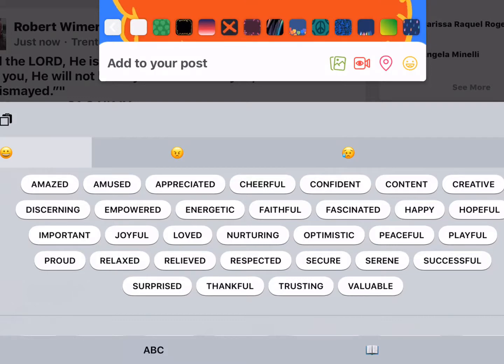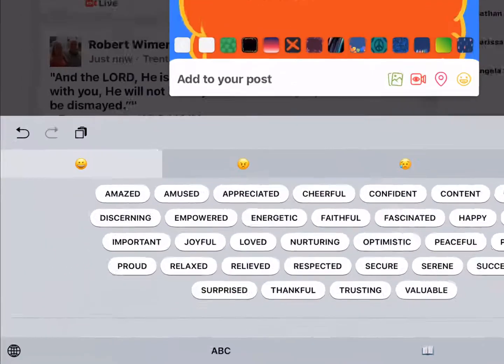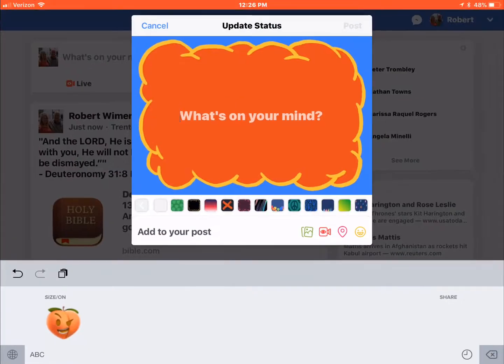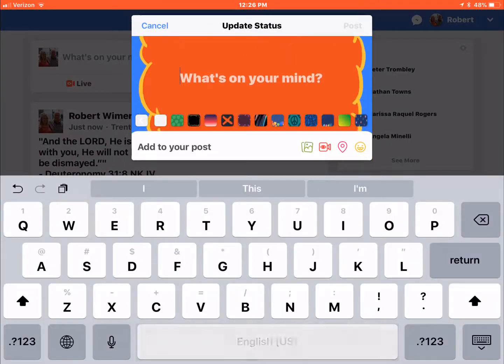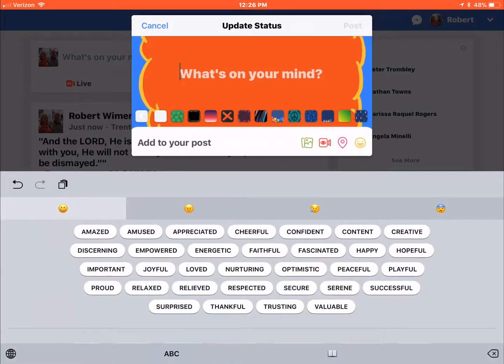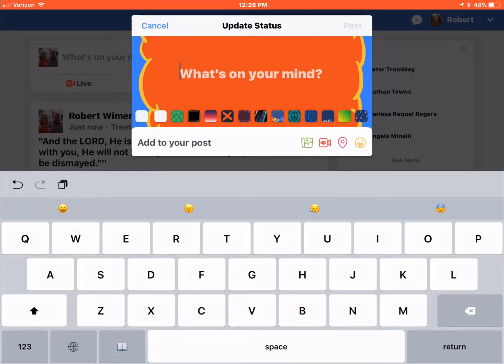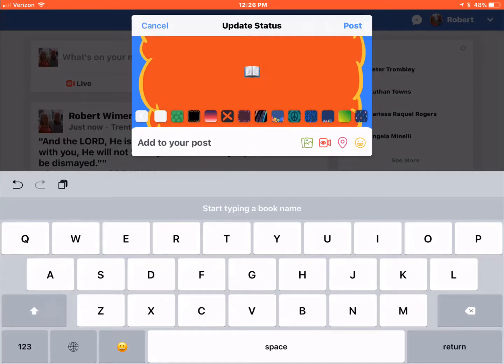And if I wanted to get out of this keyboard, if I didn't want to use it anymore, all I have to do is tap on the little globe in the lower left hand corner, and this is my emoji keyboard, but this is the regular keyboard by default, which is what we usually see. And then of course if I wanted to get back into it, I could go into the emoji keyboard and just go through it in that way. But I just wanted to show you what is there.